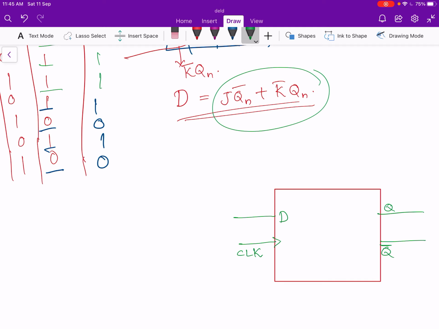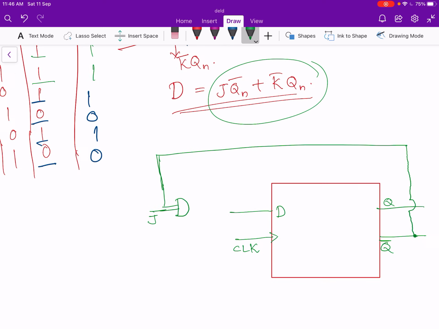So we can use 2 AND gates and an OR gate to get this expression. To the first gate I am giving J and Qn bar. Qn bar is the present state. Based on the present state and the inputs J and K and the clock, we will get the next state, that is Qn plus 1. So generally I have written Q bar over here, so I am taking Qn bar from there. So based on Qn bar and the JK inputs and the clock, we will get the next state Qn plus 1 bar.